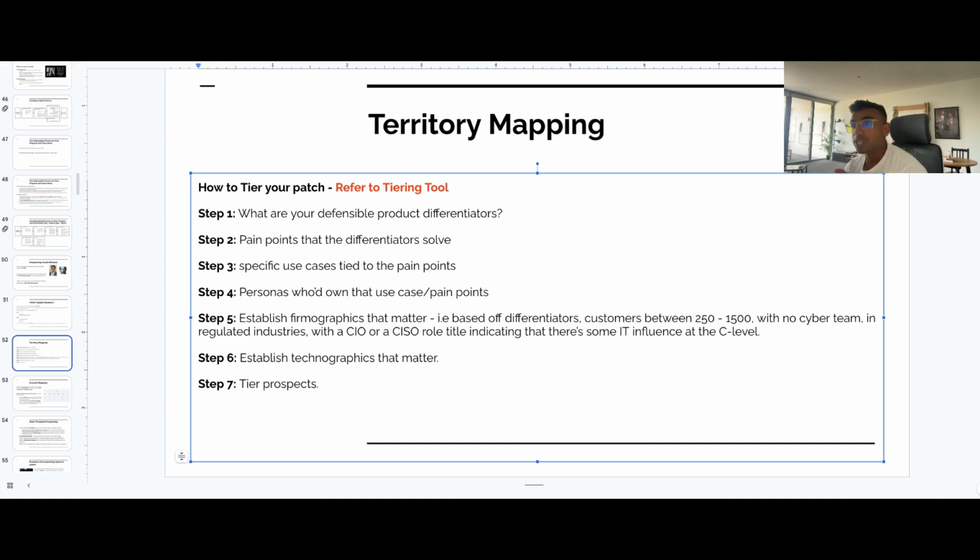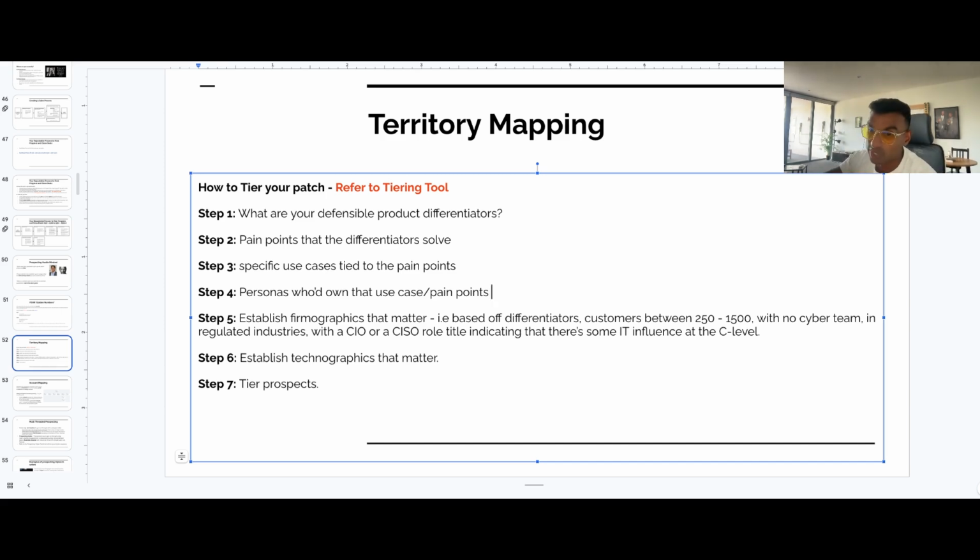7th step, you take all of that, you create your tiering framework so you know what tier 1, 2, and 3 looks like, and then you tier your prospects. Anything that is a tier 1, that is a must-win account. You're really focused in on those. Anything that is a tier 2, that's like a wild card account, right? Could be good, could be bad, not sure. It could go either way. Those are good accounts to get over to your SDR. Tier 3 accounts, you just don't even touch them. Tier 3s are terrible fits.